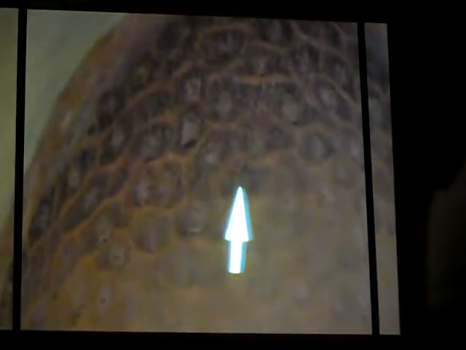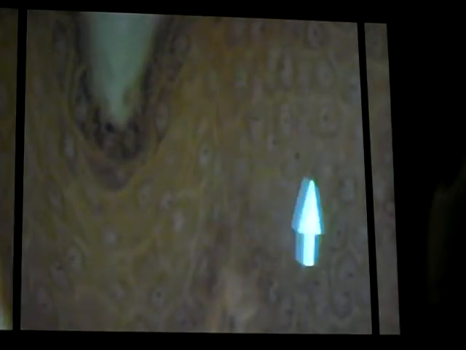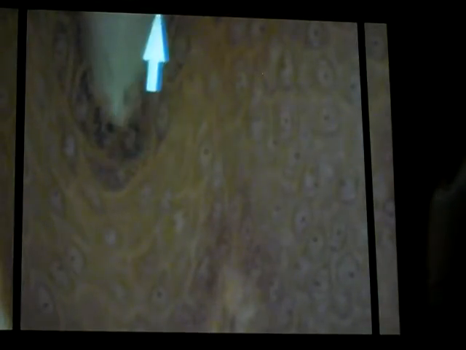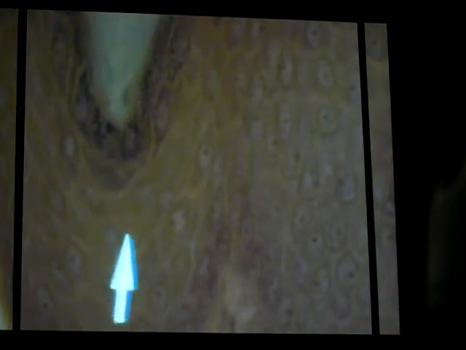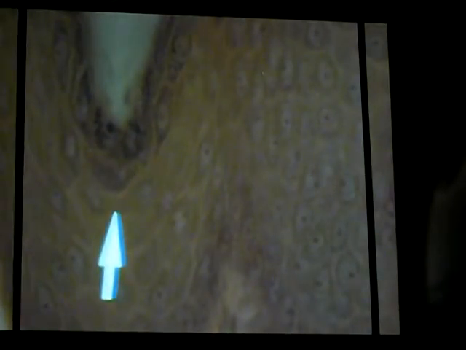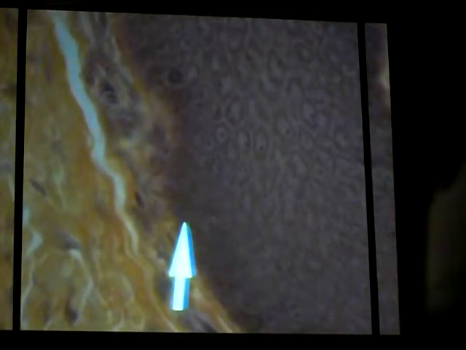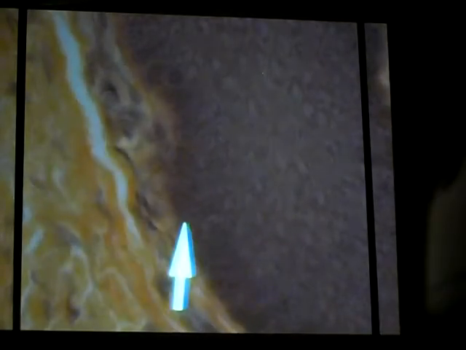So remember your spinosum. This is your granulosum. Below that, that's going to be your spinosum. These cells don't have any granules in them. So this is your granulosum. Right here where the arrow is sitting, that's going to be your stratum spinosum. And then as we move downwards, you have stratum basale. Corneum is the layer that's facing the outside. That's your layer of keratin. The basale is the layer that's closest to the dermis.